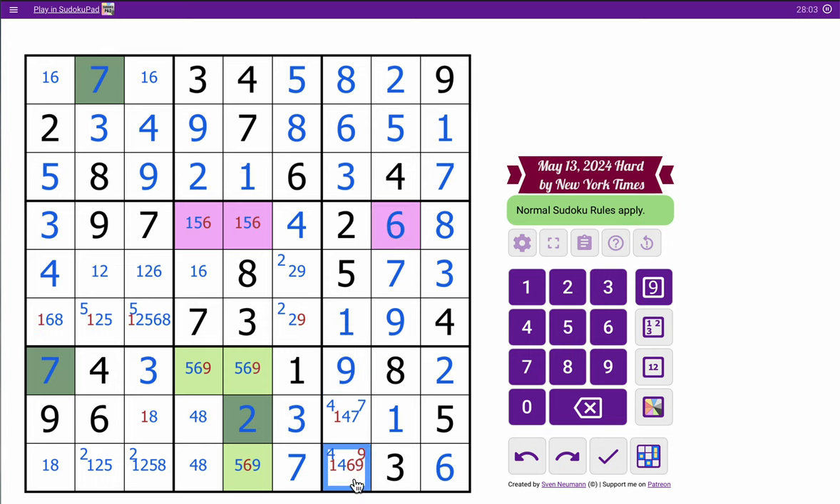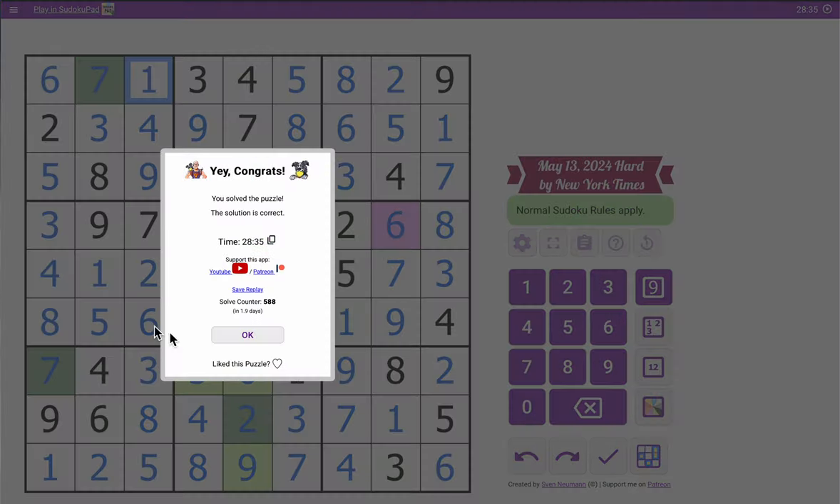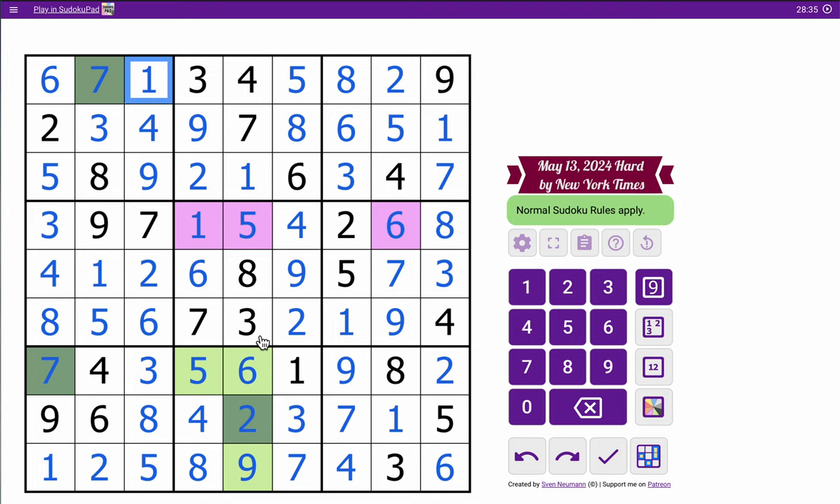A 1, 6, 8 triple in column 1 will place that cell as a 3 — therefore that cell can't be 3, that must be 3. By marking that, 7 — that's a 9. 1, 6. 6 comes up, row 2 is done. 1 and 6 — this cell must be 8, that cell must be 6. There's a 1, 9. This is 4 — it can't be anything else. Now I think we're finished. 6, 6, 5, 9, 8, 4, 8, 1. That five makes this a 2, that 5, this is 6. 1, 2, 8. 6 and 1 — and there we go, 28 minutes — not my best effort. I had simply forgot to put all the candidate digits and had erroneously identified a 1, 3 pair in box 1, which led to this digit erroneously being called a 5 instead of a 1, which threw me off.